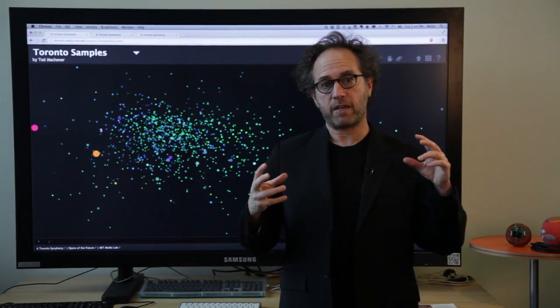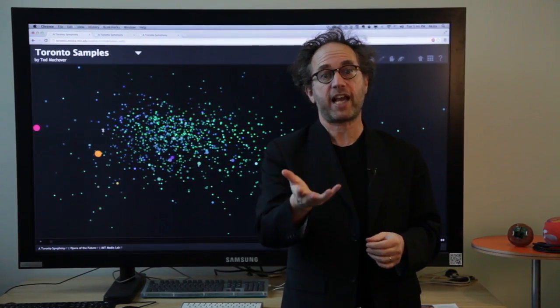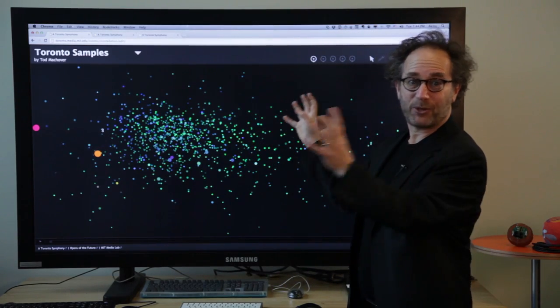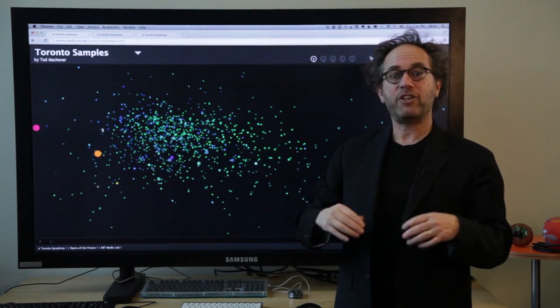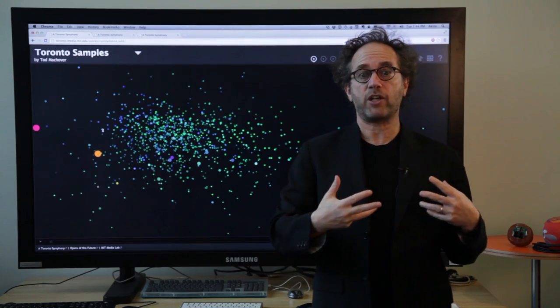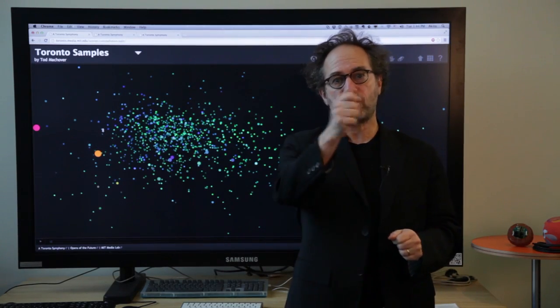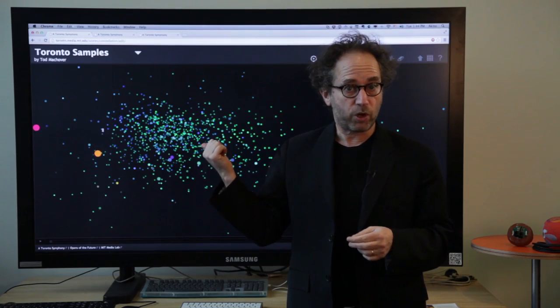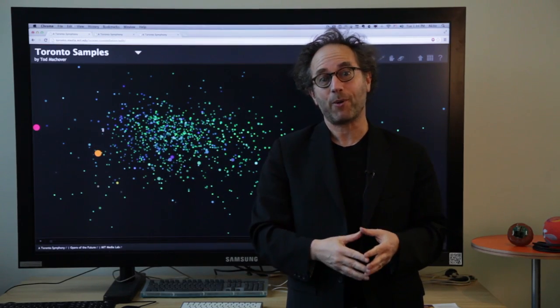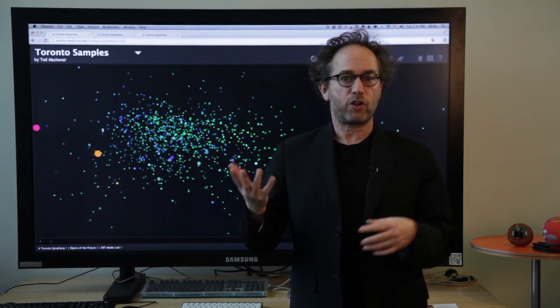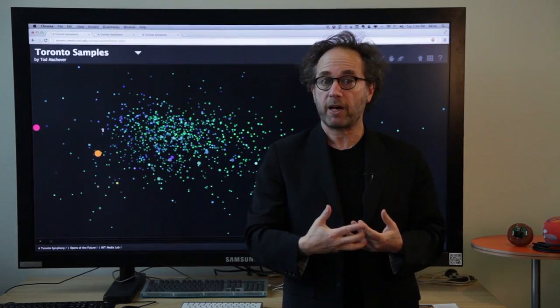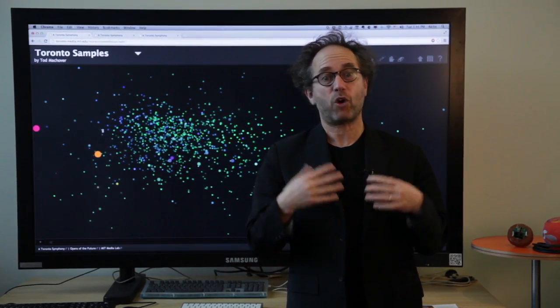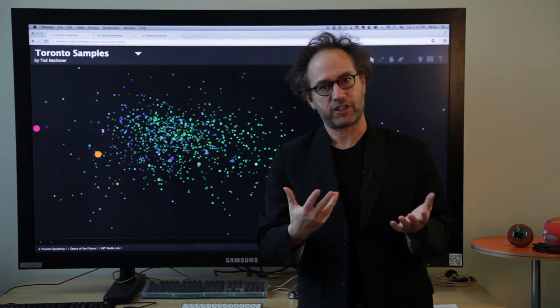What I've done is taken a lot of the music that I've composed and a lot of the sounds that you've sent in. Akito allows you to put those sounds up on the screen and you can mix them into your own collages and your own textures, your own pieces just by experimenting with moving the mouse and combining these things. I'll show you how that works now and then I'd love it if you'd go out and experiment because a lot of your collages might very well become textures in the finished Toronto Symphony and they also might give all of us ideas about how to mix these different sounds.